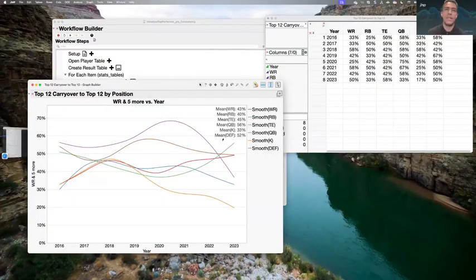So a takeaway I'd have from this is the top running backs that we saw in 2023, for example, there was only a 33% carryover from the last 2 years in the top 12 producers. So those positions just might be a little bit harder to predict than say wide receiver and tight end.